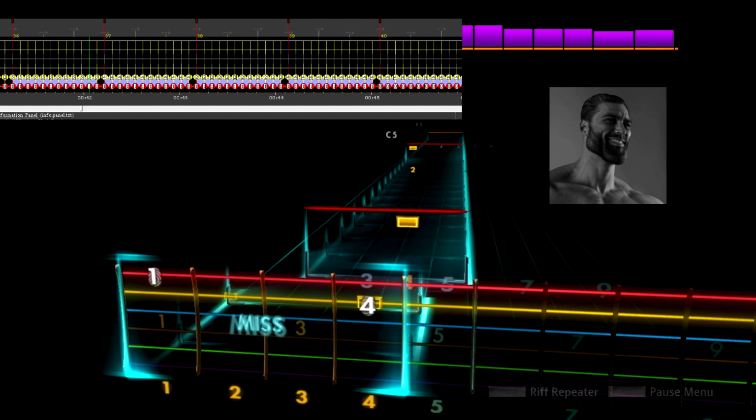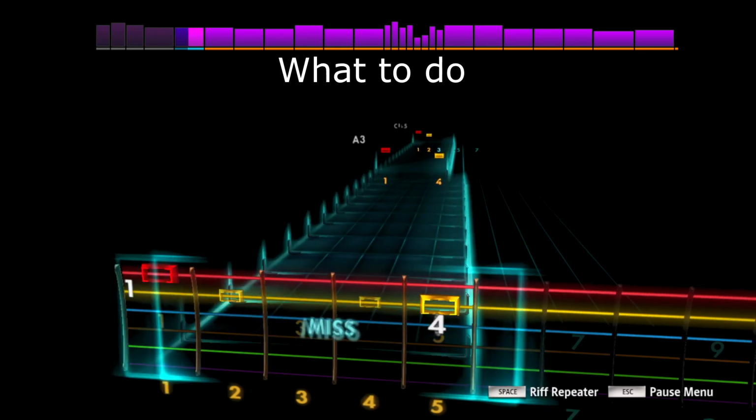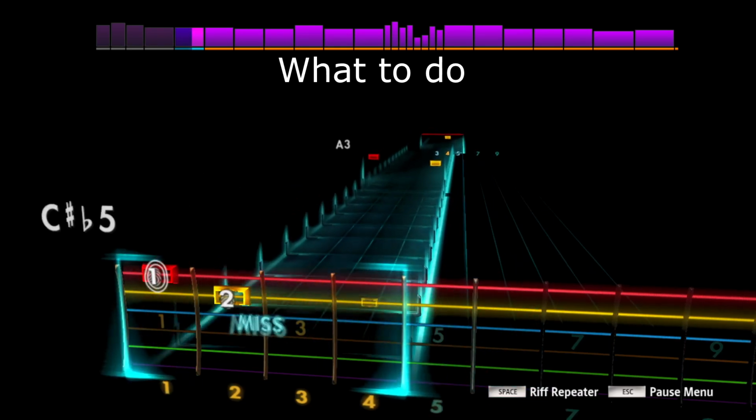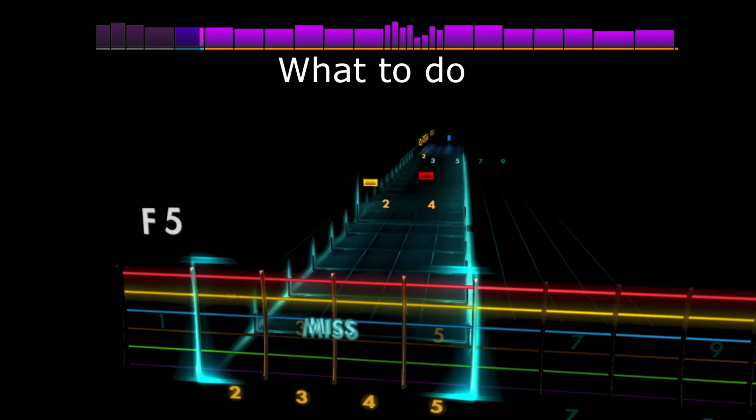So I'll put the EOF picture and the video on screen. I would do this when you play through your chart and you notice one of them is longer than usual. You can go back in EOF and section it off with the hand shape, and then set the fingering for it, and that'll compress it down. That way it's not a big long chord. And I'll show an example coming up of one of my charts that's really screwed up like that.